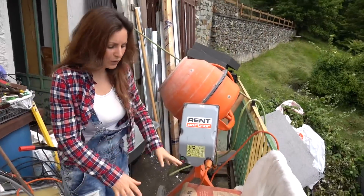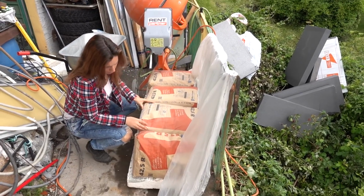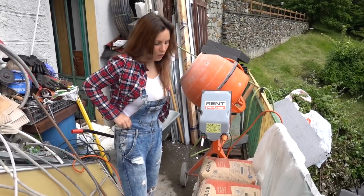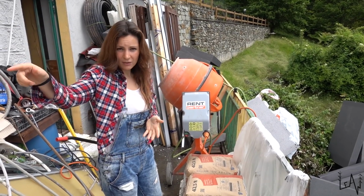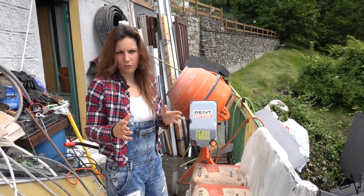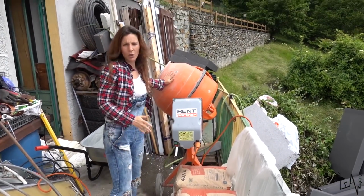What we have to do here: we have 25 kilo each bag, and we have 10 bags. 250 kilos of cement. For every bag of cement, we need to add 8 buckets of sand and 1.5 buckets of water. But we will do half of this because this is quite small.